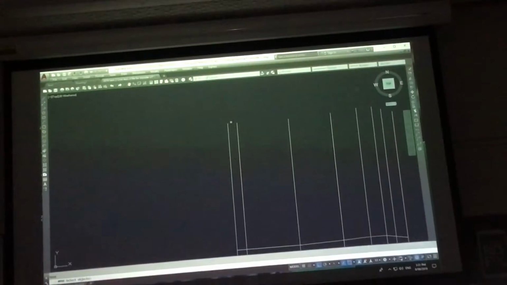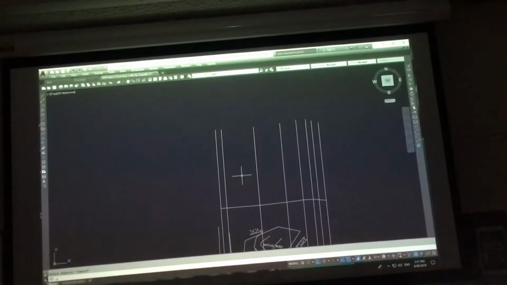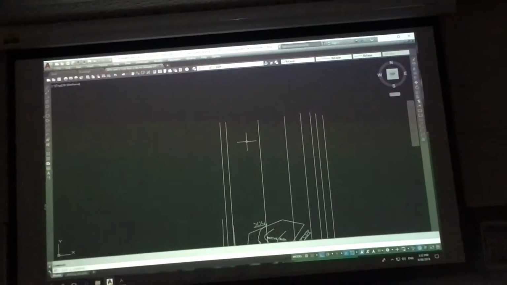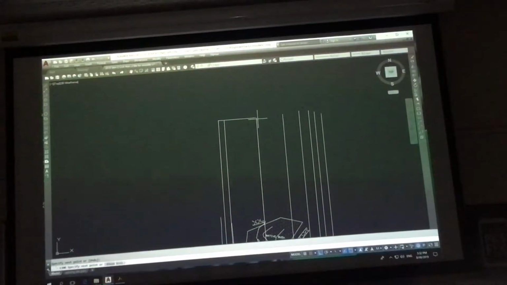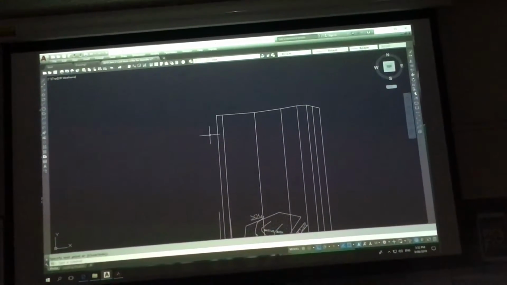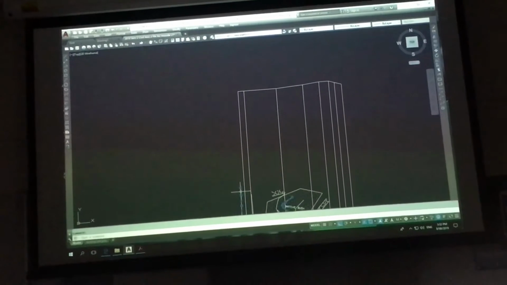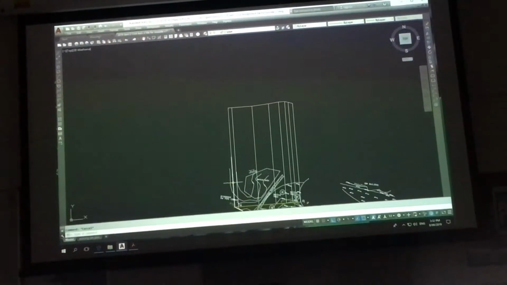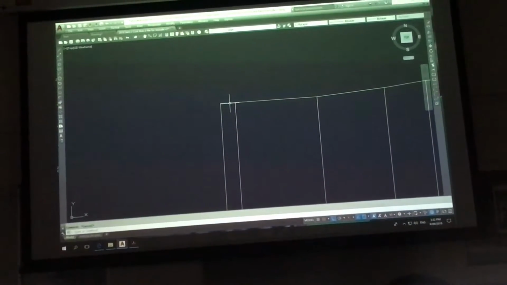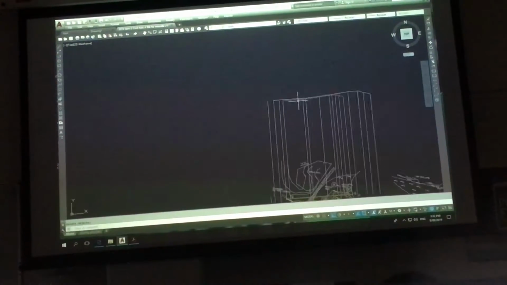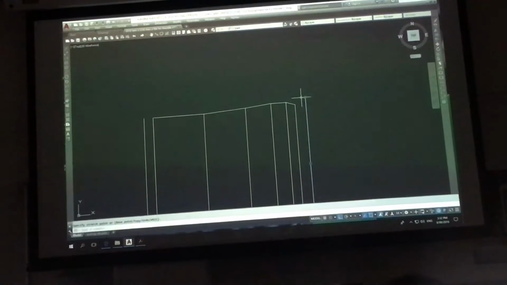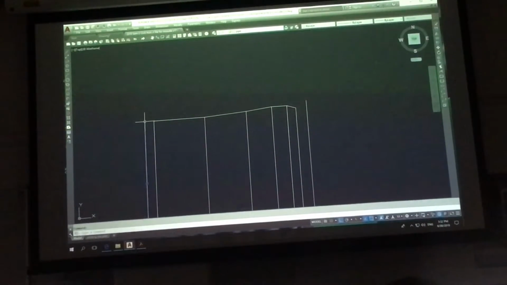And then our new profile at the top, so we can delete this. A new profile goes from here to here to here to here to here to here to there. Right? And when we drag this one up, actually what we should have done is extended that last line because that was the correct way to do it.